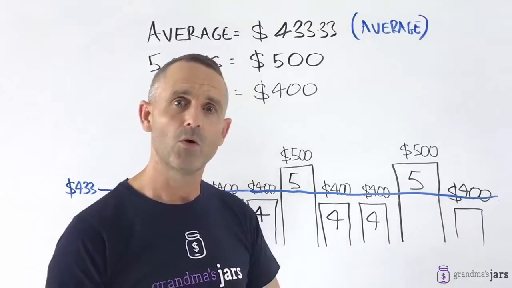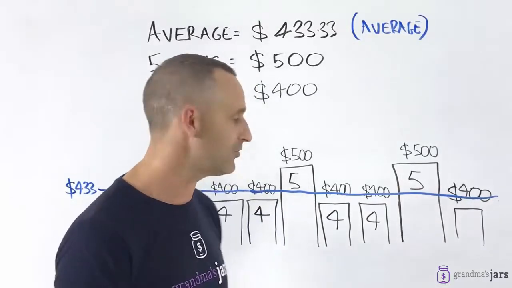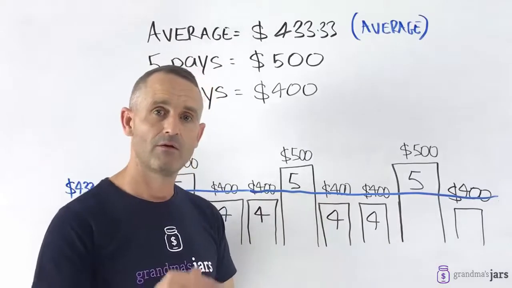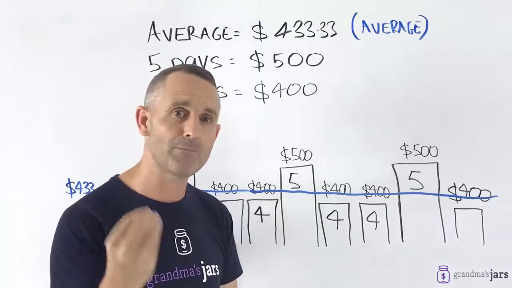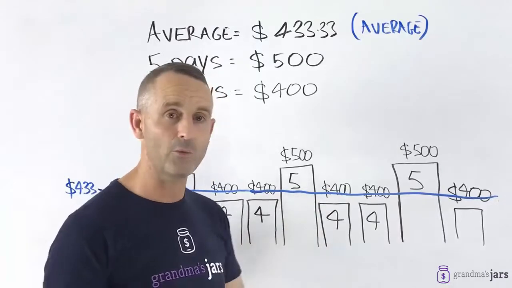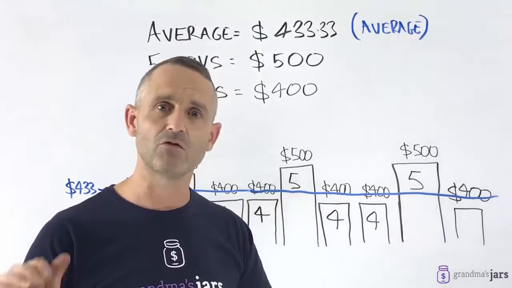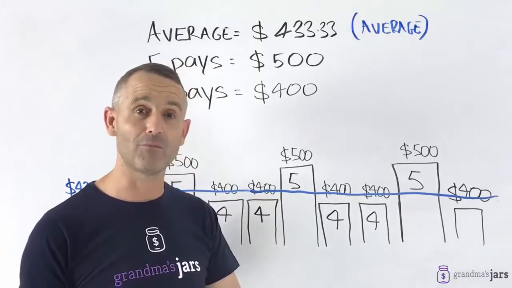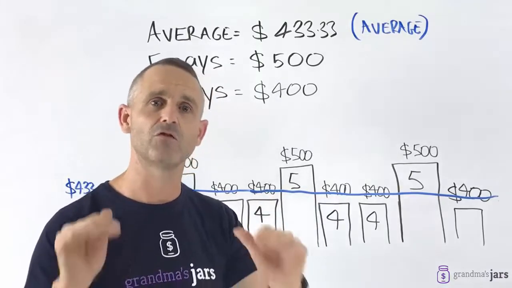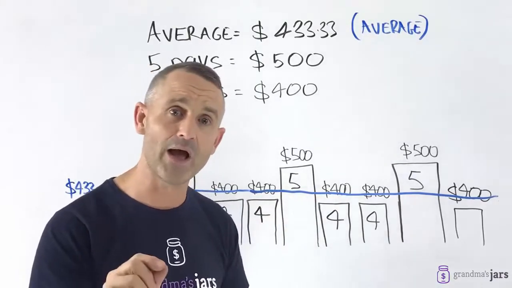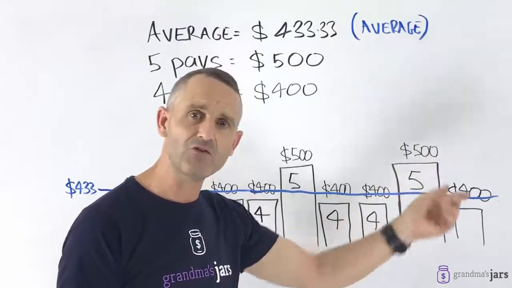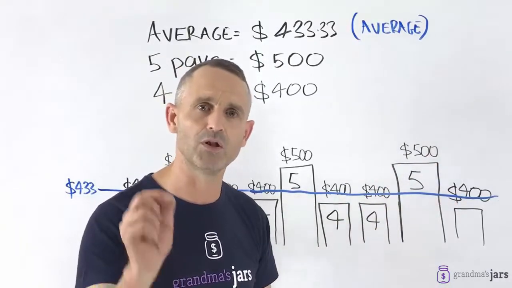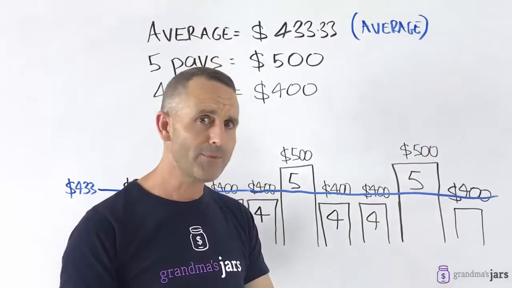Where possible, what we encourage is people to live off their minimum monthly income. So if you get paid $400 a month, set your budget to $400 a month. And that way, when we come to the 5-pay months, that extra $100 you get is purely surplus. I'm hoping that makes sense.